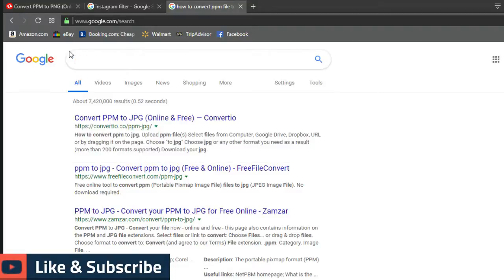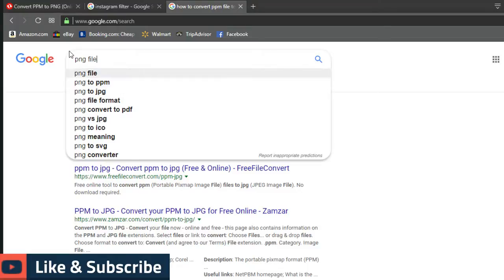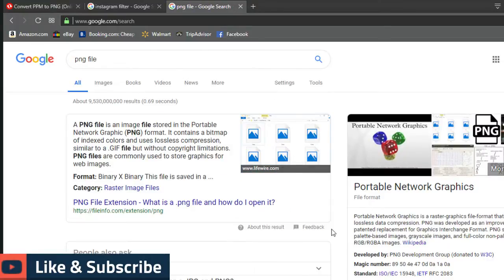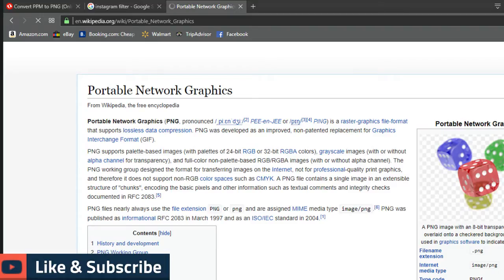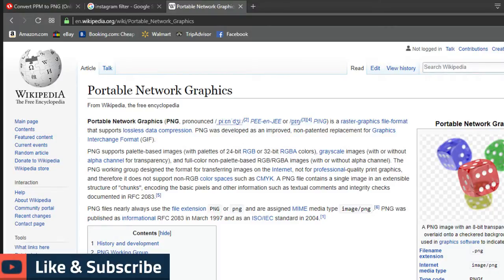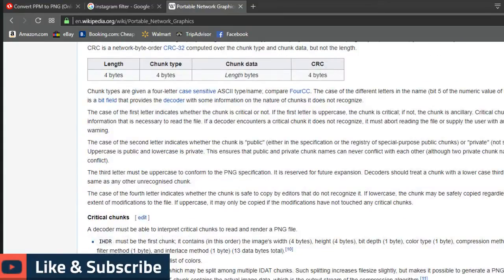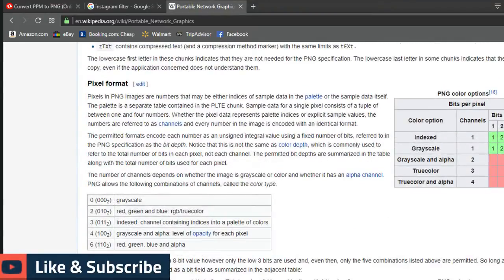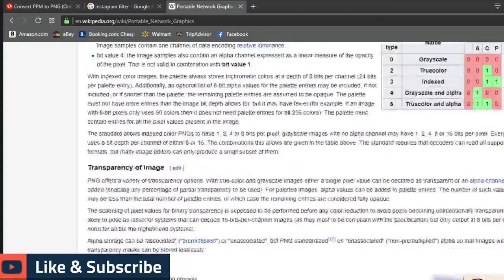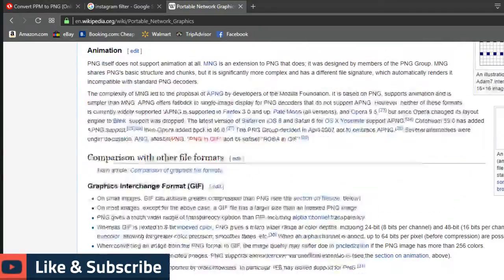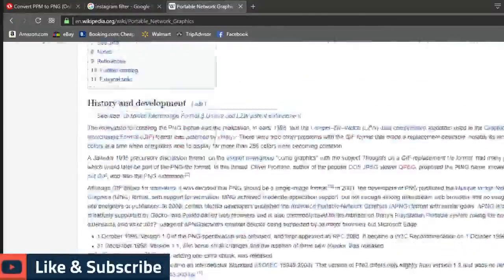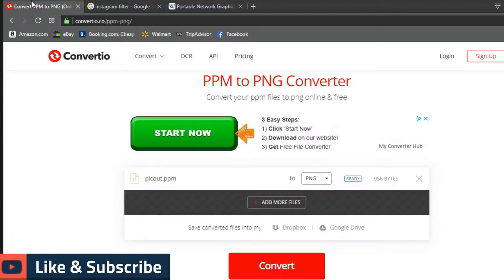You know what? I'm just gonna type in PNG file. Let's see. File format. I should have put that. Portable Network Graphics is a raster. Hold up. Wikipedia is my best friend, honestly. Oh. File format right here. Oh, Lord, look at this, guys. Indexed, grayscale. How are we gonna do this, bro? I can't even imagine. I don't even know. But that's gonna be a doozy. That's gonna be like multiple videos, honestly.